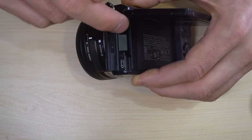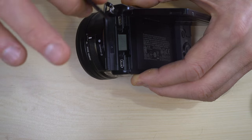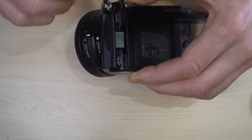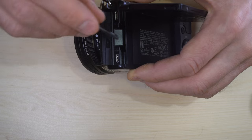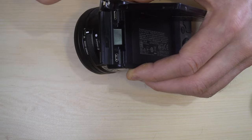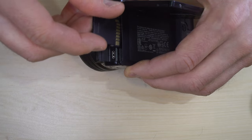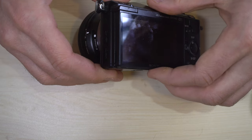The SDXC standard — which this camera is supposed to support — has a cap of 2 terabytes. However, many older cameras could only take SDXC cards up to 1 terabyte or 512 gigs. I don't know what the maximum is with this camera, but with a 20 megapixel sensor a 64 gigabyte card will last you a long time. To load your SD card you just slide it into the camera and now you are ready to start recording images or video.